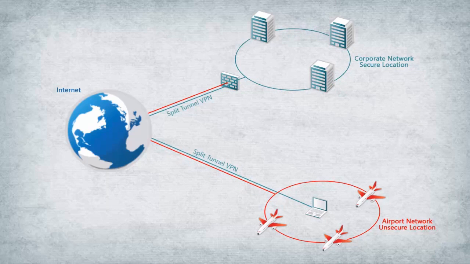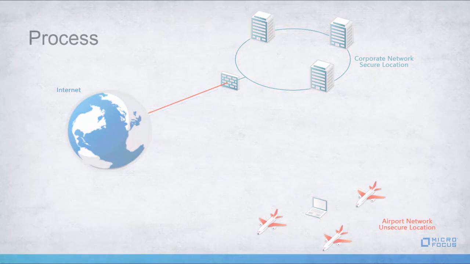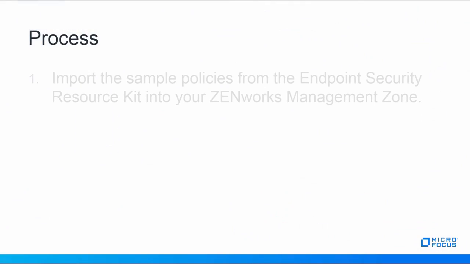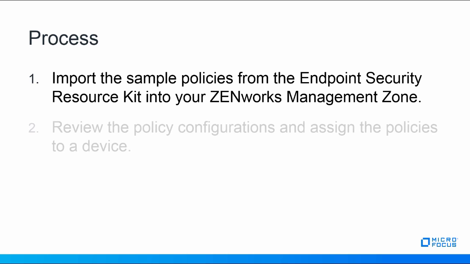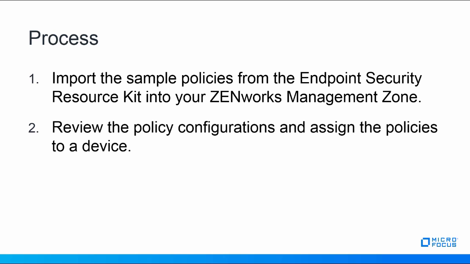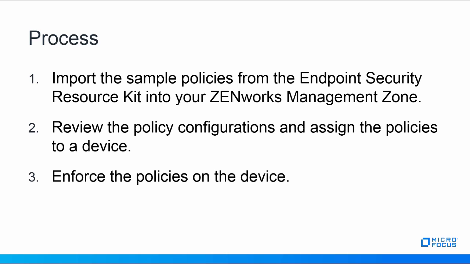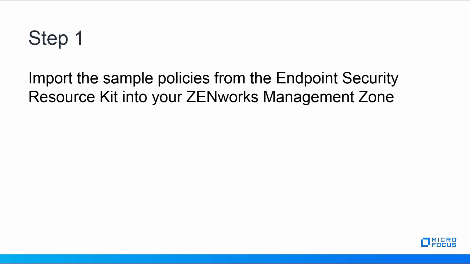To provide the security for your devices, you need to first import 3 of the sample policies included in the resource kit into your management zone. Second, review the policy configurations, making any modifications needed for your environment, and assign the policies to a device. And third, enforce the policies on the device. The remainder of this video shows you how to complete this process.